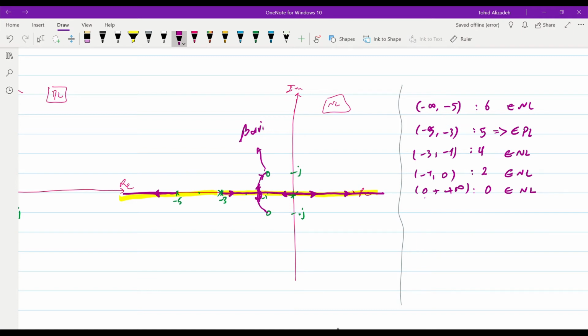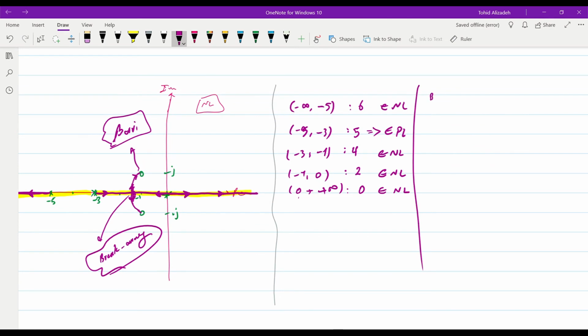If you want to draw the precise root locus plot, we would need to find out this angle of arrival, and to find that out, we would need to apply the phase condition in the vicinity of the zero that we see. The breakaway point here also needs to be found, but we know that it's already between -3 and 0. So to find out the break-in and breakaway points, you need to solve N prime times D minus N times D prime equal to 0.